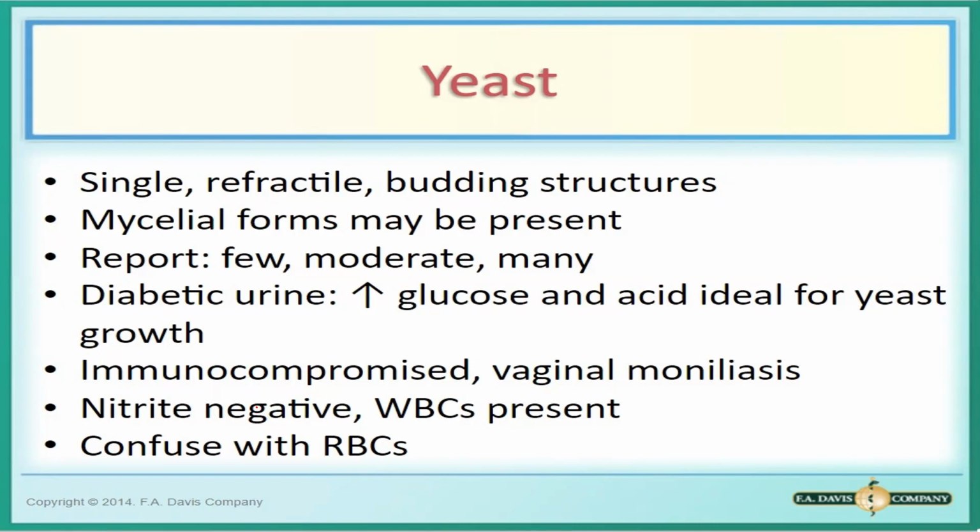In diabetic urine, usually seen to sa diabetic patients ha. Sa diabetic urine kasi increase ang glucose mo, and acid, which is ideal for yeast growth. Seen also in immunocompromised individuals. Okay. If you have presence of yeast without WBC, it means po na contamination only yung yeast ninyo. So if may yeast and WBC, it means true infection, pero pag walang WBC, baka contamination lang. Okay?